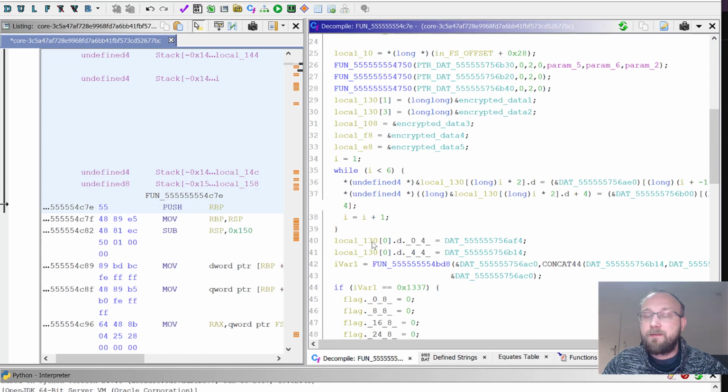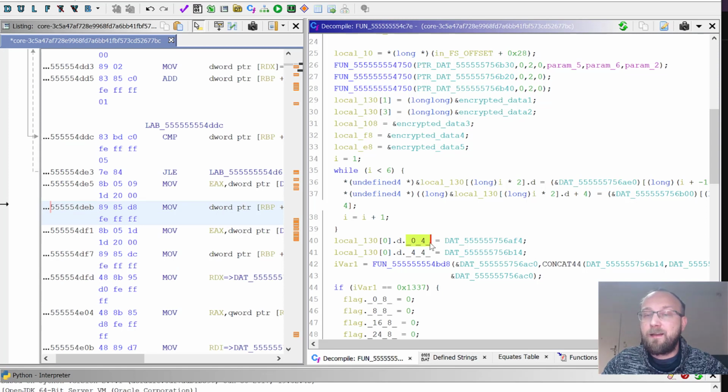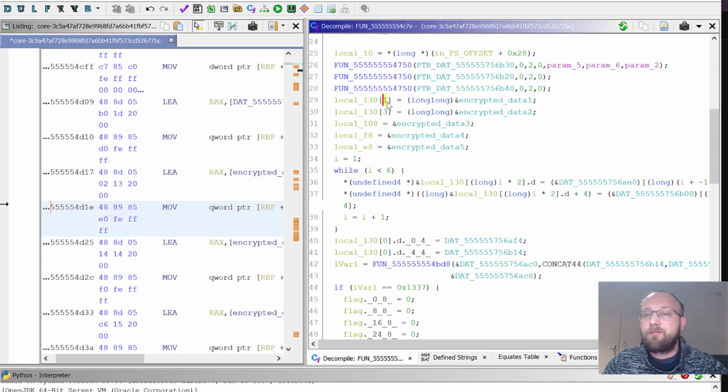We can see that in some places it actually analyzed correctly that something is being assigned, but when we see those underscores and digits, the alignment is not really correct. Also here it says index 1 then index 3, but there was almost a 16 byte offset. So we need to update our data type.